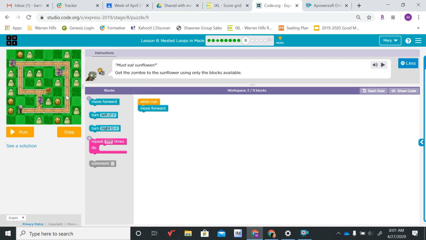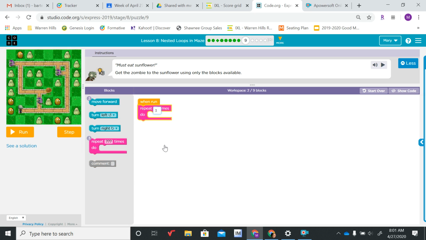All right. Now this guy is over here. Sunflower's over here. He's going to have to go 1, 2, 3, 4, 5. Turn left. 1, 2, 3, 4, 5. Turn left. 1, 2, 3, 4, 5. Turn left. That was 3 times that I said that. So let's get this in here.